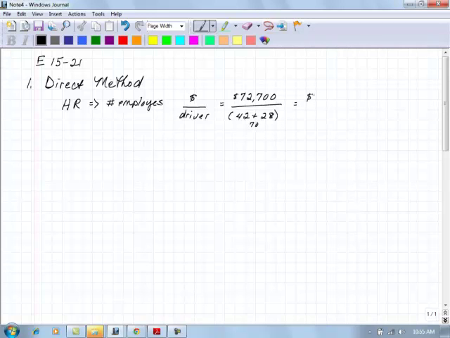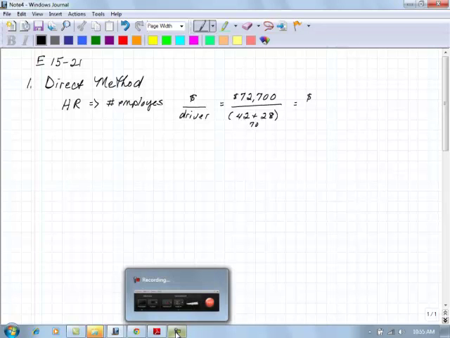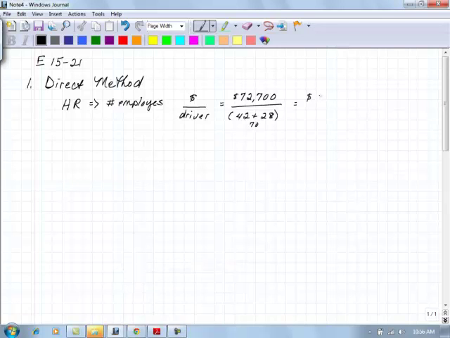I would like you to round to four digits if needed. And I'll tell you why. Because if we don't, we're going to have some rounding errors. We'll have some dollars that we don't have a clue where they are. They're out in cyberspace. So we'll just make that a policy. So 10.385714, and if I round it to the fourth, we've got a 2, so I would round down. So it would be 10.3857 per employee.